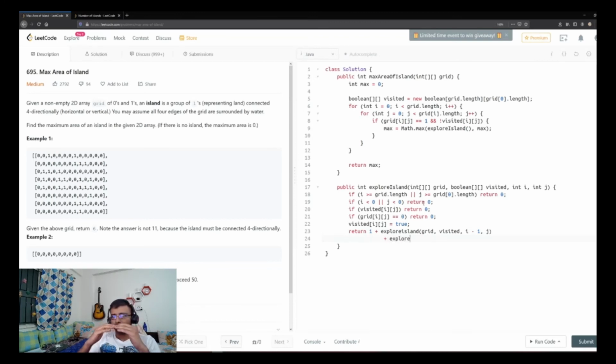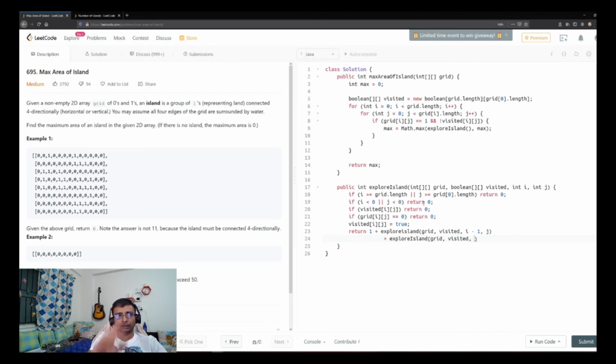Just to tell you again, I am just decrementing i. So if my current row value is 20, when I look north, it will be 10. So explore island, again I call grid and visited.